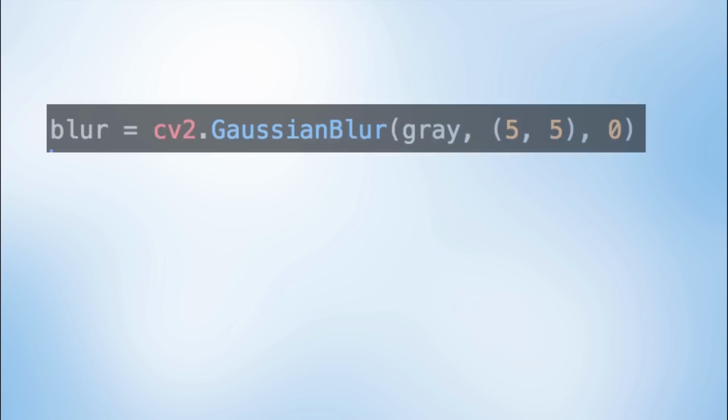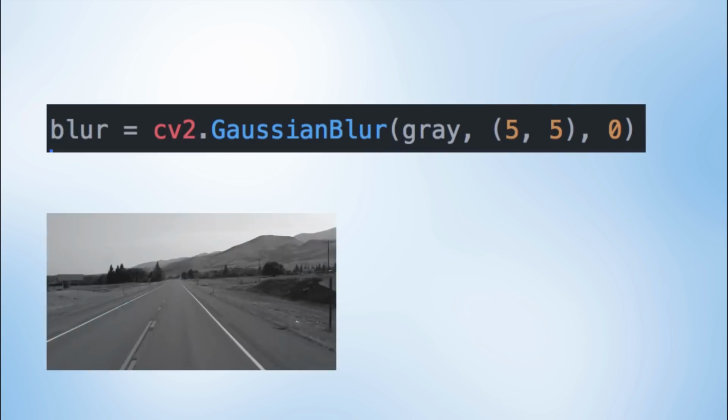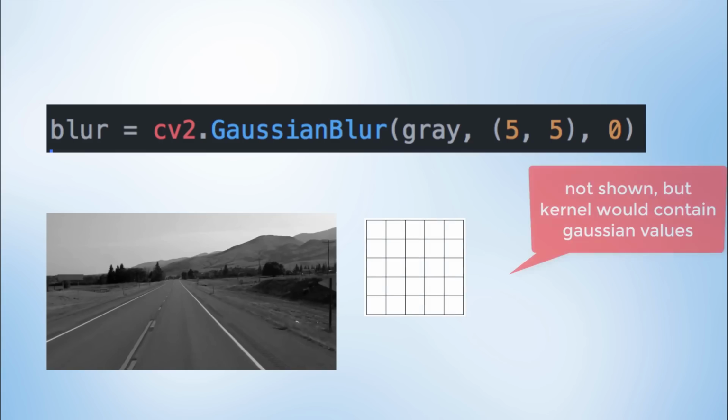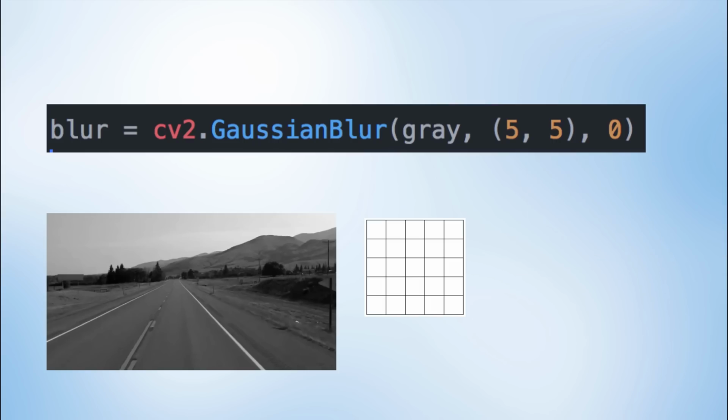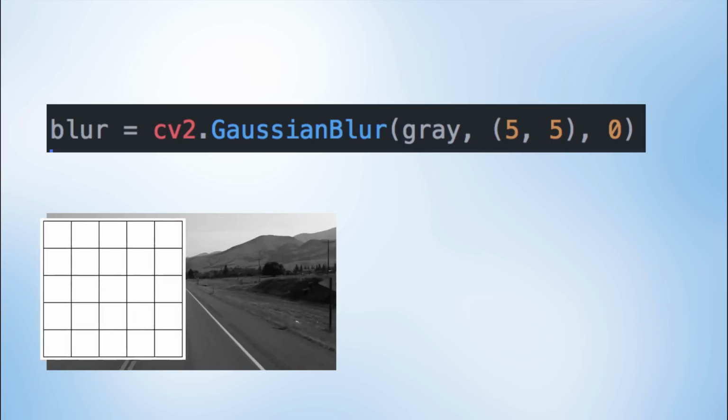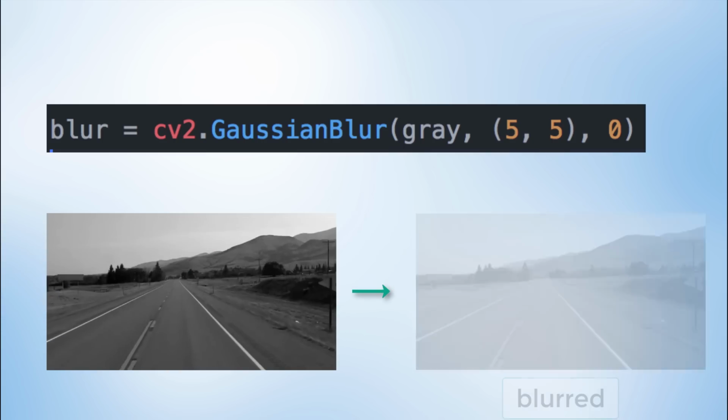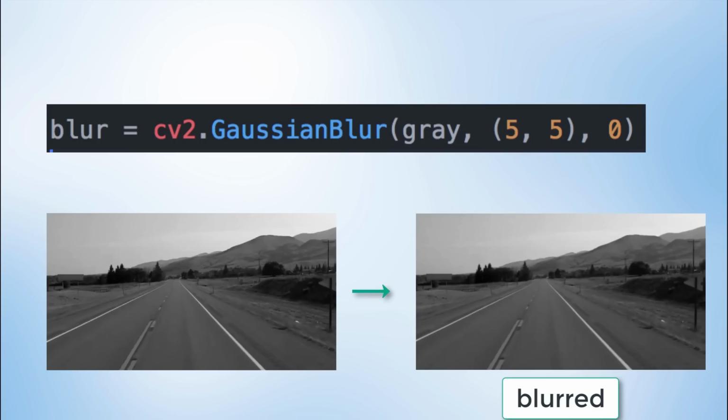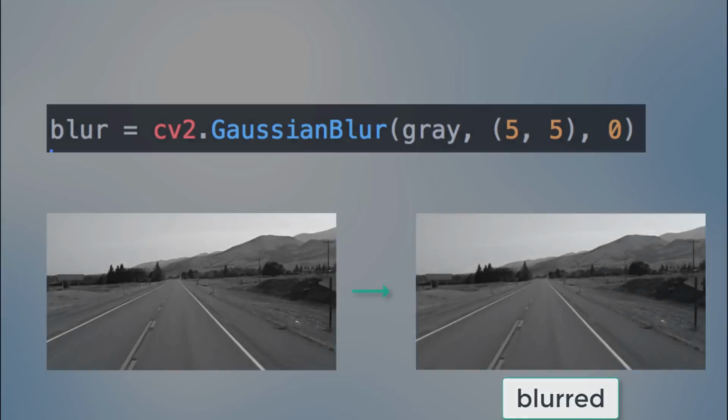Just know that when we write this line of code inside of our editor, blur is equal to cv2.GaussianBlur, what we're doing is applying a Gaussian blur on a grayscale image with a 5x5 kernel. The size of the kernel is dependent on specific situations. A 5x5 kernel is a good size for most cases. But ultimately, what that will do is return a new image that we simply called blur. Applying the Gaussian blur by convolving our image with a kernel of Gaussian values reduces noise in our image.